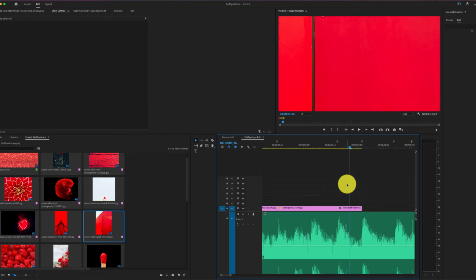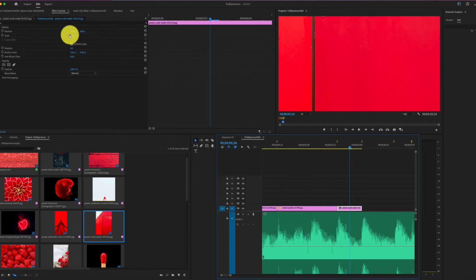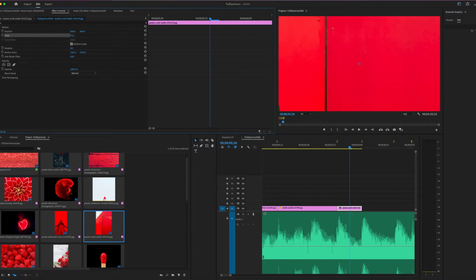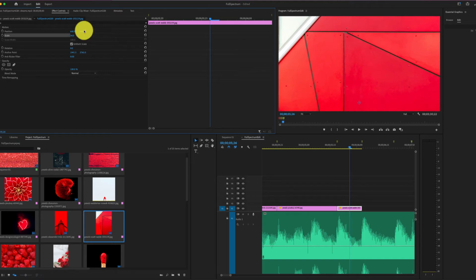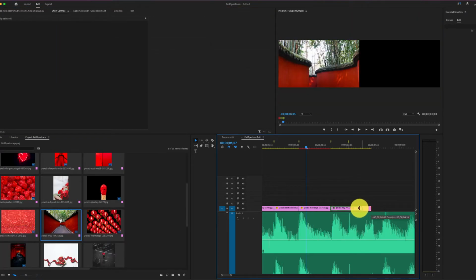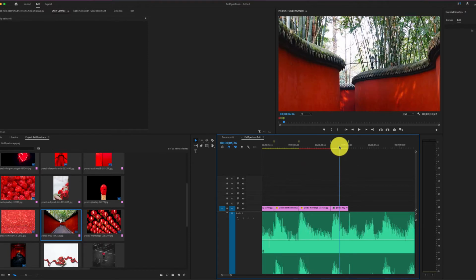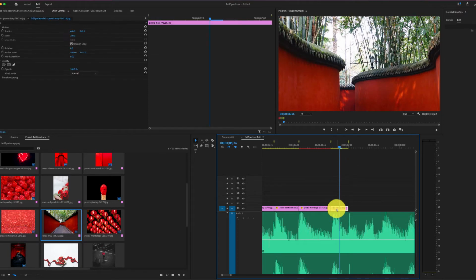And again, move that over, ensure proper scaling. So this is one that I'm going to not only scale, but I'm also going to change its position slightly. So I'm going to use the X position just to drag that down a bit, like that. And right back to here. Move the playhead over so we can see it, select the image, and perform the scaling.